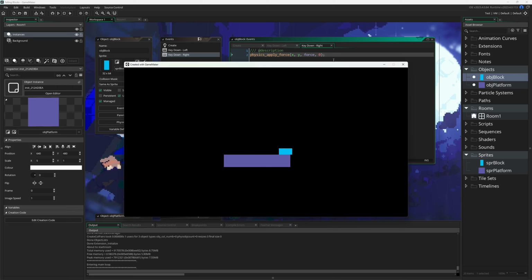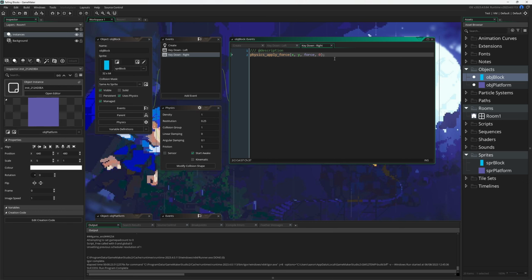So next up, let's go ahead and get the mechanic of the game working, where you have a block fall and then you create another one and you try to stack as many as you can, because we really don't need very many lines of code to do this at all.